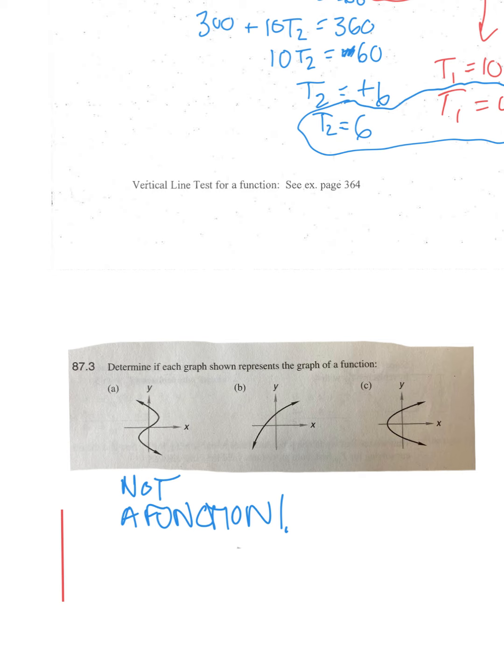Let's take a look at B and try to follow that same idea. So I'm going to try the vertical line test with B, and I'm moving it across. And as I keep going, it appears that at all points along here, it's only touching 1 point on this curve. So because of that, this has passed the vertical line test, and this is, in fact, a function. So yes, a function.